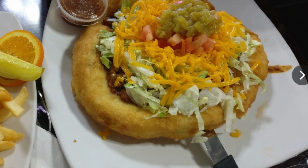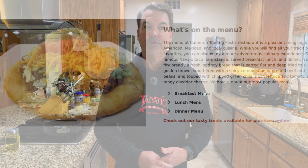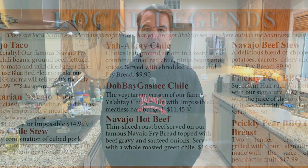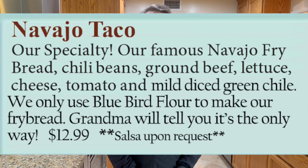And I've got to say, we were a little bit less than impressed with it. And so I don't think it was really their best effort. I think the idea is good. It's sort of a tostada, like a Mexican tostada, but on Indian fry bread. And then they pile everything else up on there. So we ordered that, we got it, we ate it. Wasn't that great? And I was thinking as I was eating it, I think I could make a better version.